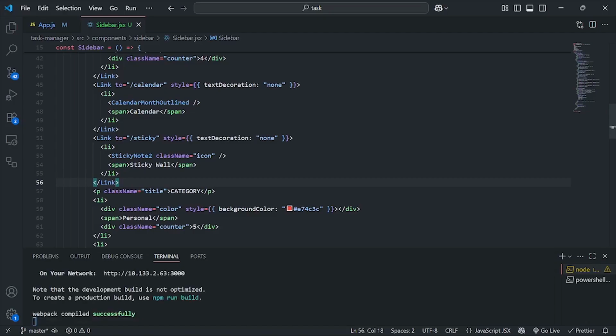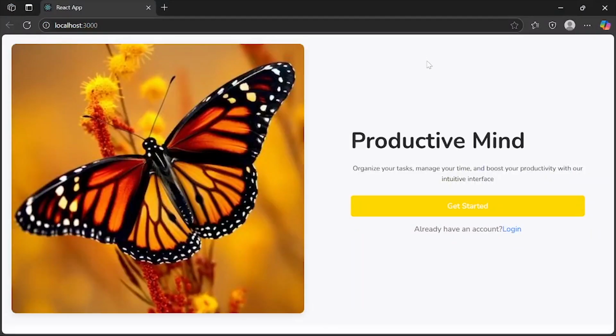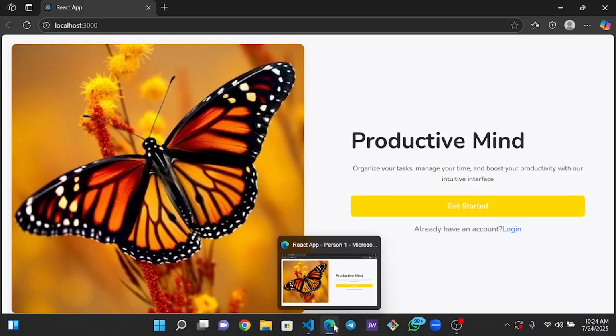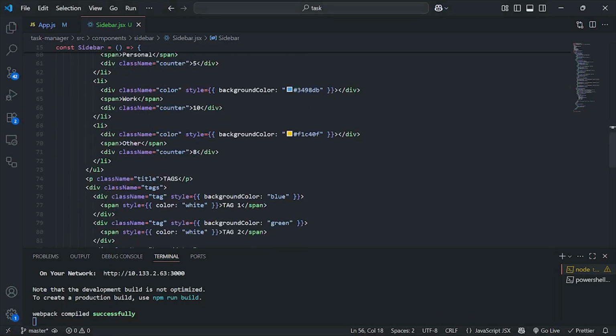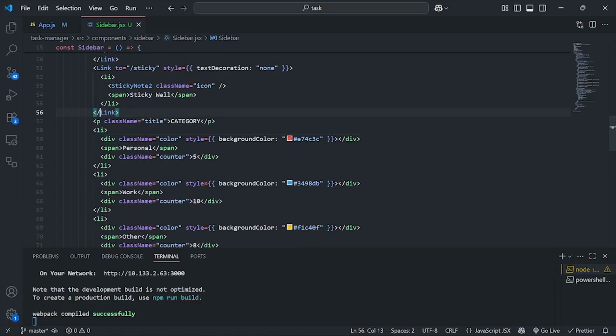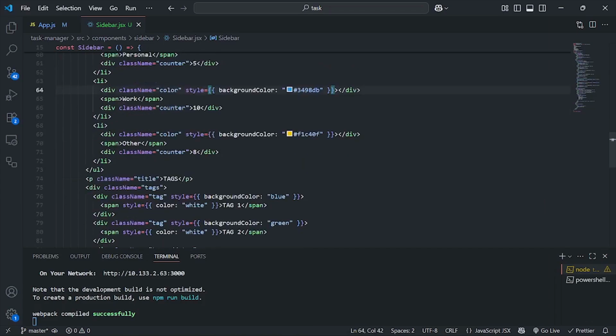So if I come to my browser, the first thing we are going to see, since we put asterisk, is this welcome page. Now, get started. When we click get started, let's link these things together. But before then, let's just go to the code there. So what else do we need to do? Where did we stop? I think we stopped here. So this category, we are going to work on in the later part of this video. So let's leave that now.